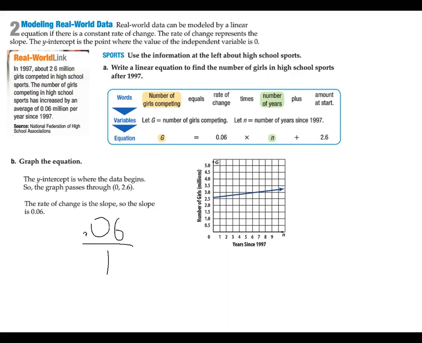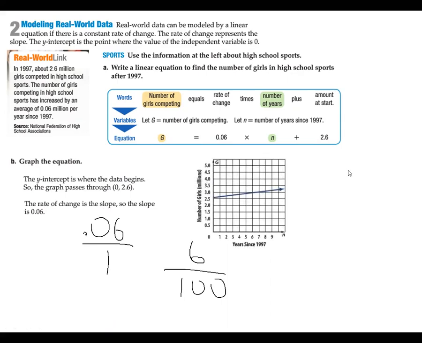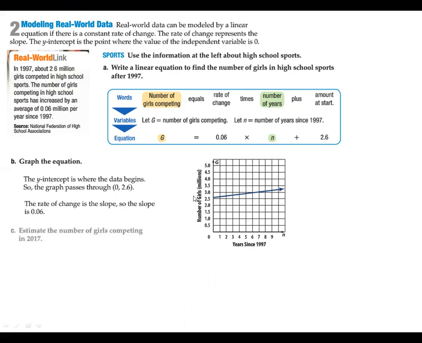I know in the previous video I said don't work with decimals, but here they gave it to you as a decimal. There's not really anything you can do about it. You could write it as 6 over 100, but it's going to be really hard to go up 6 and then over 100. So if you just estimate, go up 0.06 and then over 1, this is what the graph would look like. In reality, I'm not going to give you a problem where you have to do it this fine-tuned.